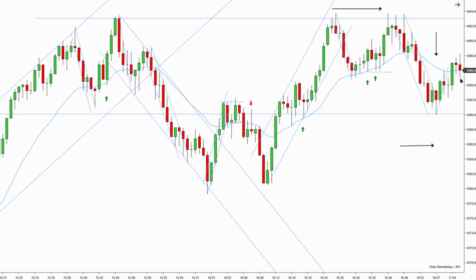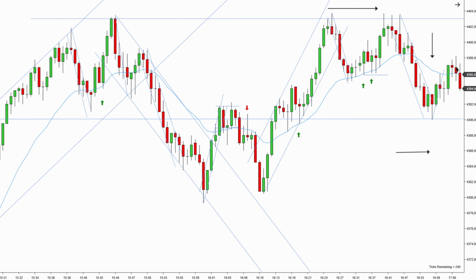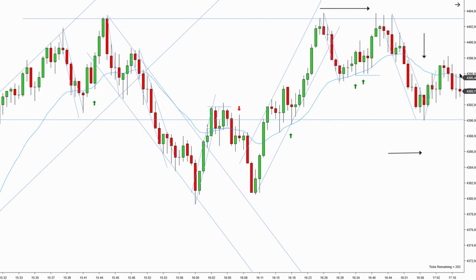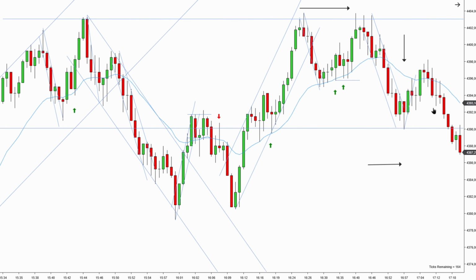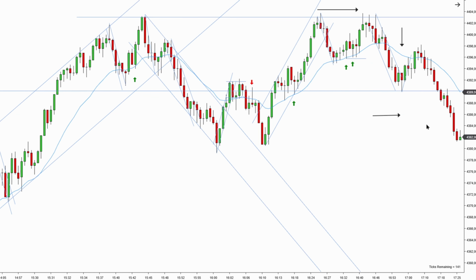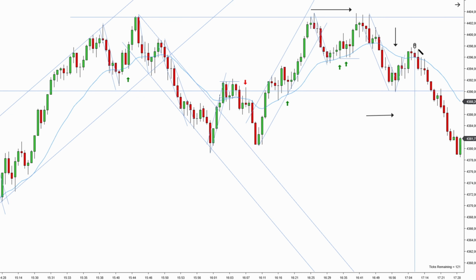Let's see what we get. But we pushed above EMA. We have semi bars, not perfect bars, and I don't want to mark these entries because the bars are really odd. You closed above EMA. I was expecting to get a lower high. You're watching this, you don't get a trigger high. You just get a hidden lower high, which is not really an entry. And the market just continued pushing lower and lower without giving you an opportunity to take a short entry.